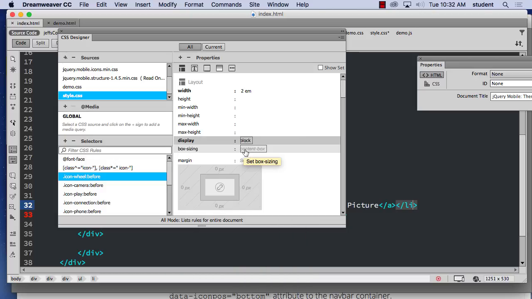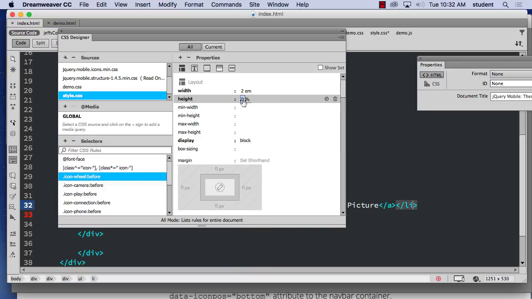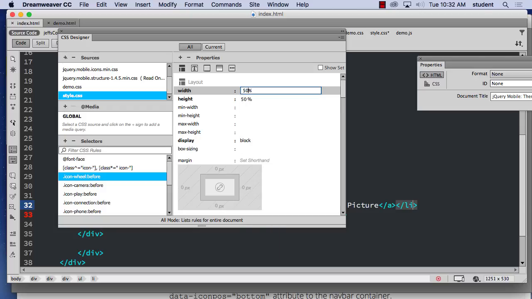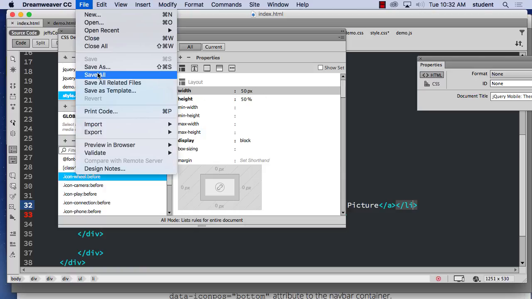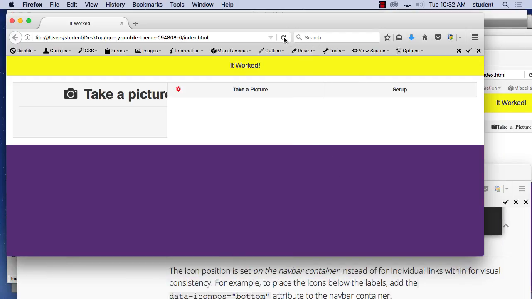And I guess you want to do percentage? Make it 50%. I don't see if it's doing anything. I don't know. It didn't do anything. I don't know how to change the size.